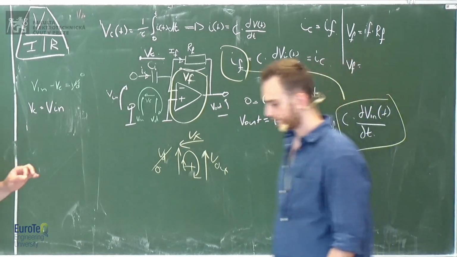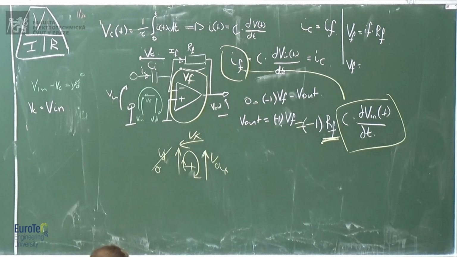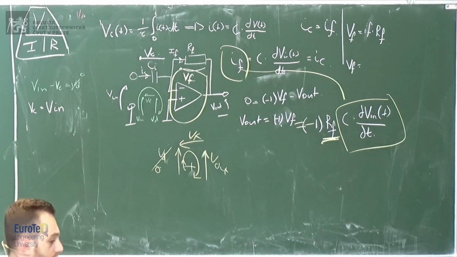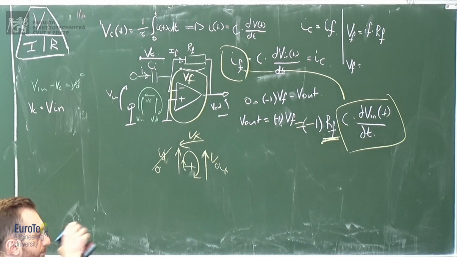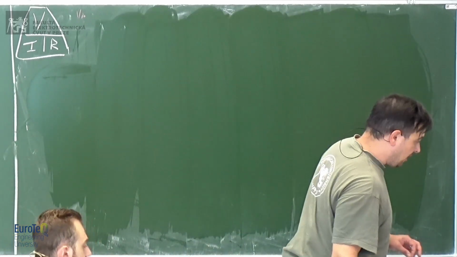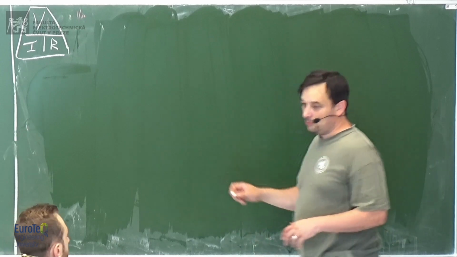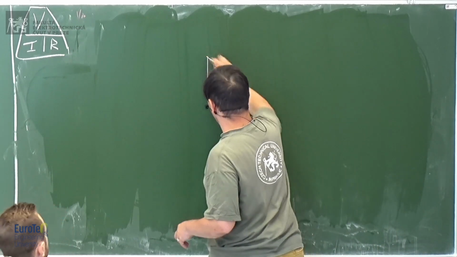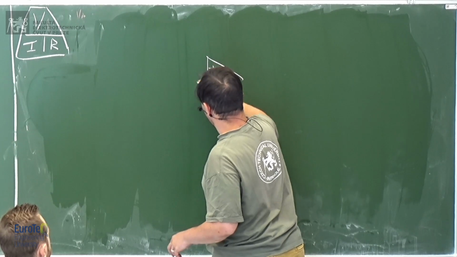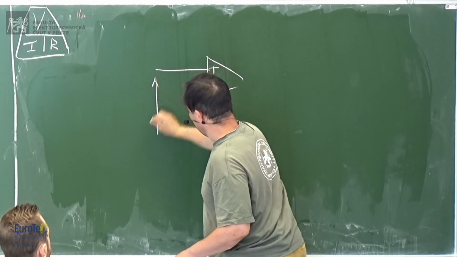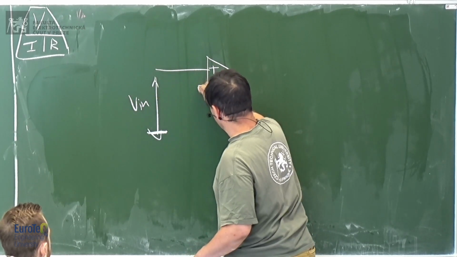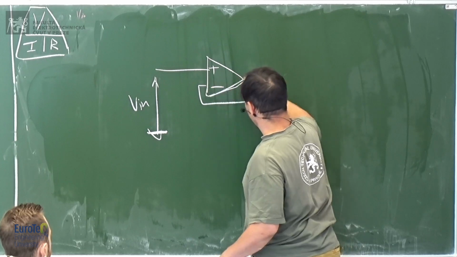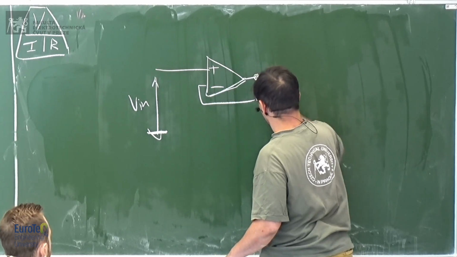Now, before going to the differential amplifier, I will propose this very simple circuit. Actually, I want to do two simple circuits. The first one is the so-called voltage follower. So this is pretty simple, because you have plus input voltage, and then negative input is directly fed back. It goes directly to the output, okay?